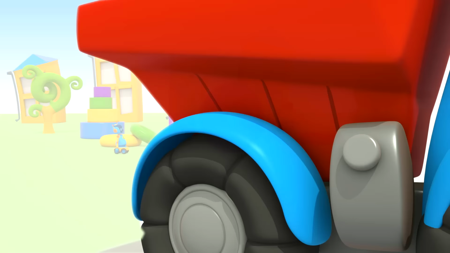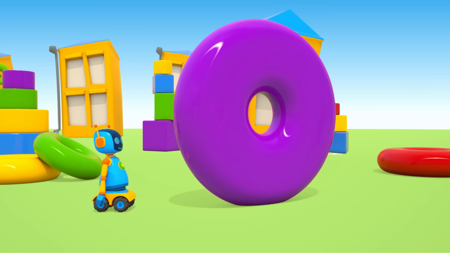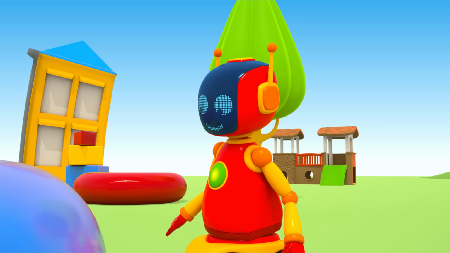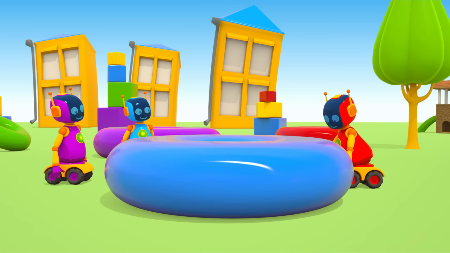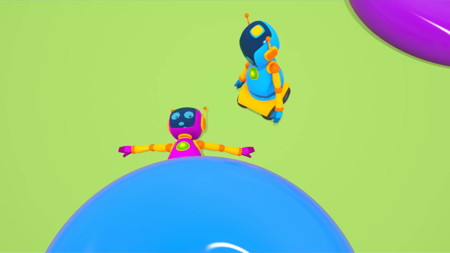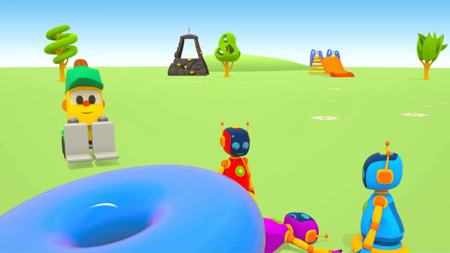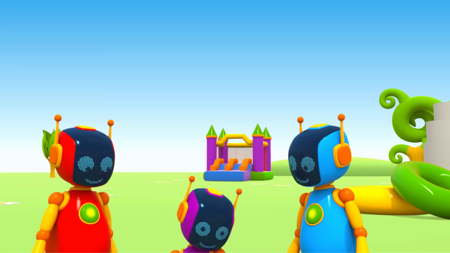On the playground, robots play with rings from a toy pyramid. Careful, robot. This ring is large and very heavy. Two robots brought a large blue ring. Yeah, how do we stack them on each other? Try together. Oops, the purple robot is stuck. Help him get out. Pull carefully. That doesn't work. Lifty, help! Hooray! We did it!